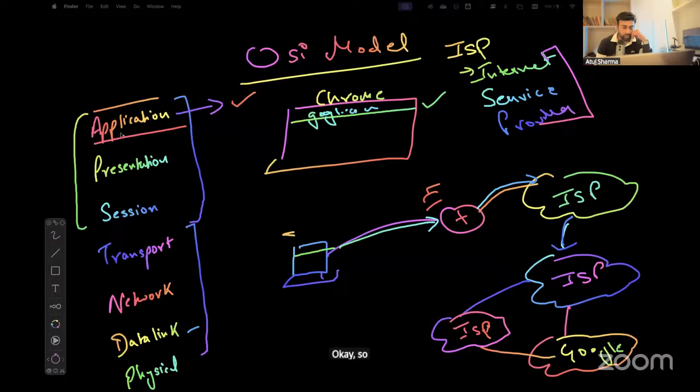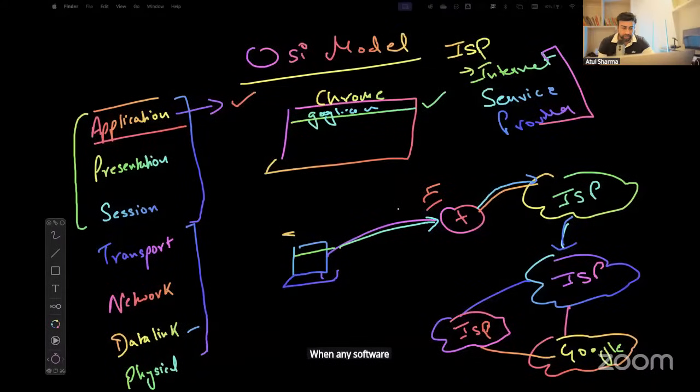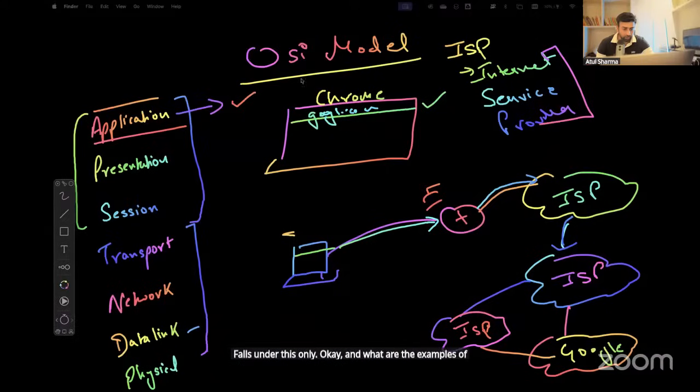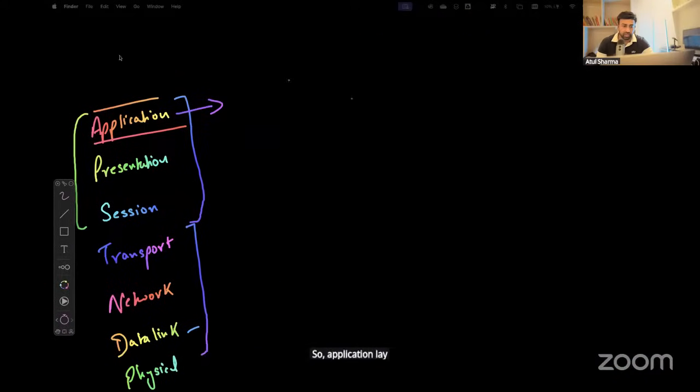Okay, so till now I think it is clear. Application means when any software helps us connect with the internet, it falls under this only. Okay, and what are the examples of that kind of software? Which software come under application? So application layer software are, let's take an example, your web browser.